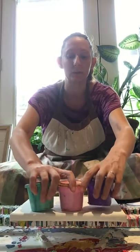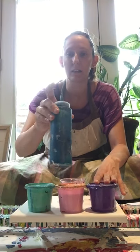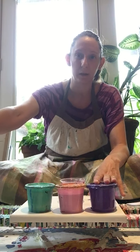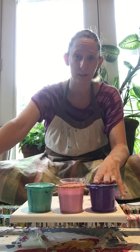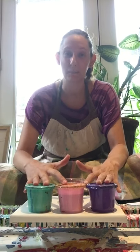And then I'm going to use a couple different colors. I'm going to use purple, pink, this bluish green, and probably a little bit of dark blue, and then I have my white paint always, okay? You do not have to use these colors. You do not have to use this many colors, but this is what I'm going to use today.